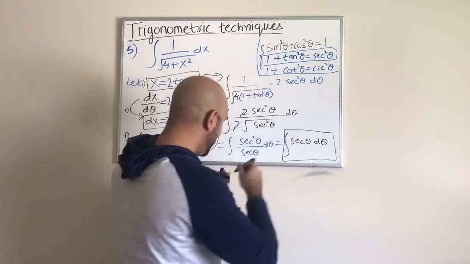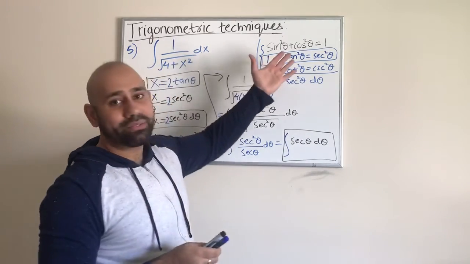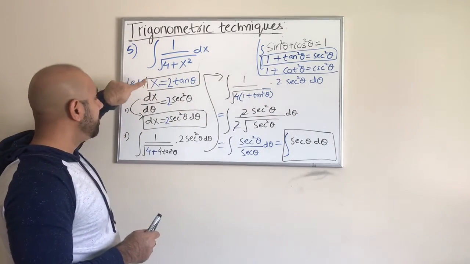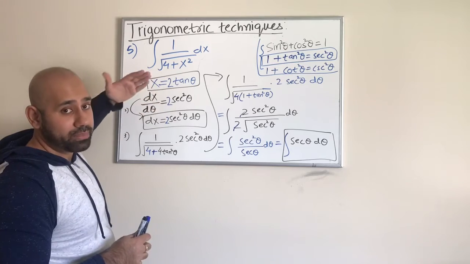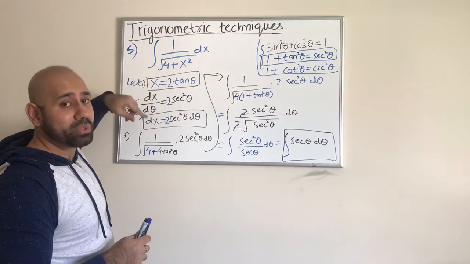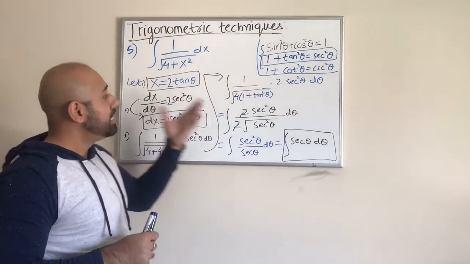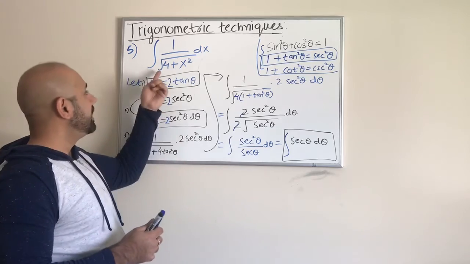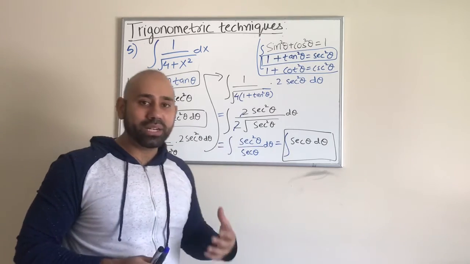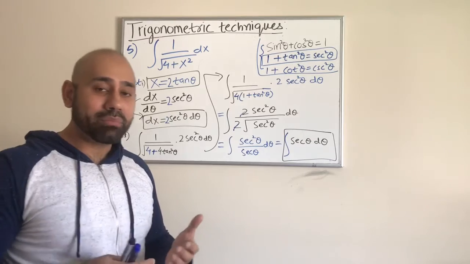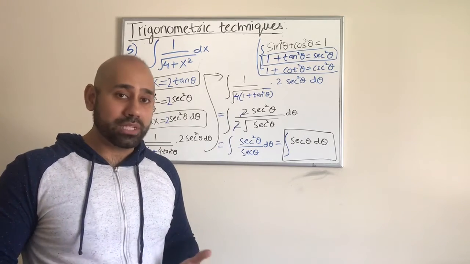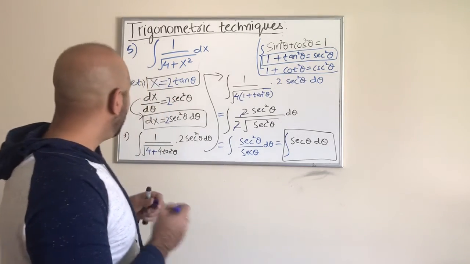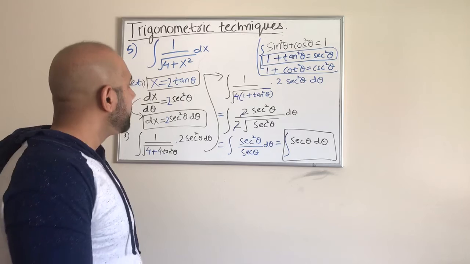Guys, all this work, first recalling the identities and then using the appropriate substitution, and then doing the steps of substitution, step 1, step 2, step 3, bringing them together, and then here again going back and realizing that this equals secant square theta, and now simplifying, this simplifies to just a simple integral of secant theta. And again, that is something that we already know, and you can look at the formula sheet because it's a basic identity. We know that the integral of secant theta is, and let us make some room to squeeze in this stuff.